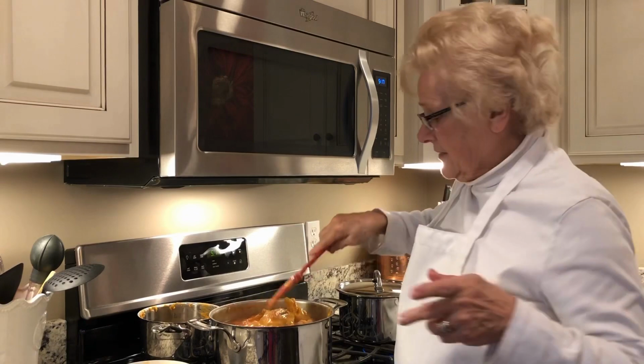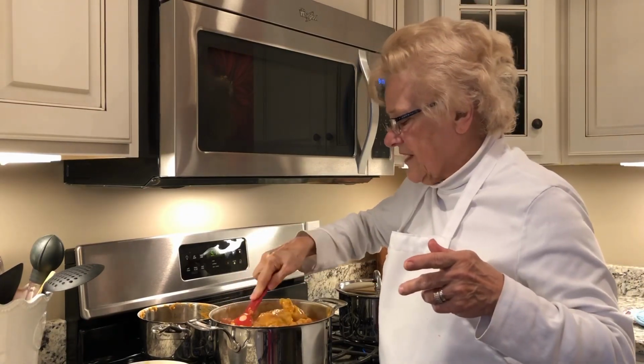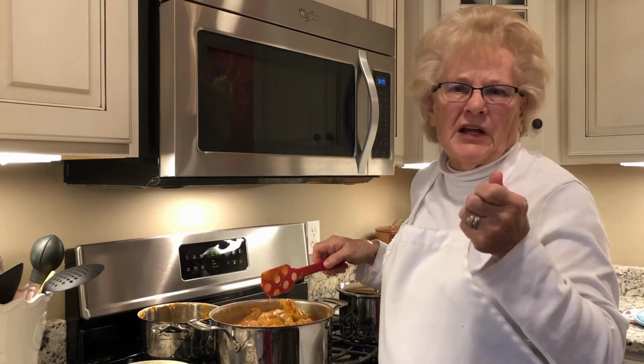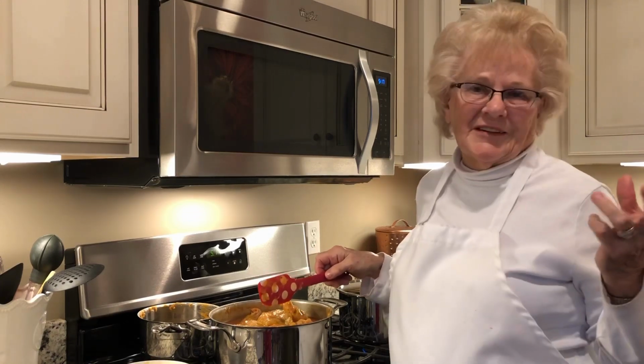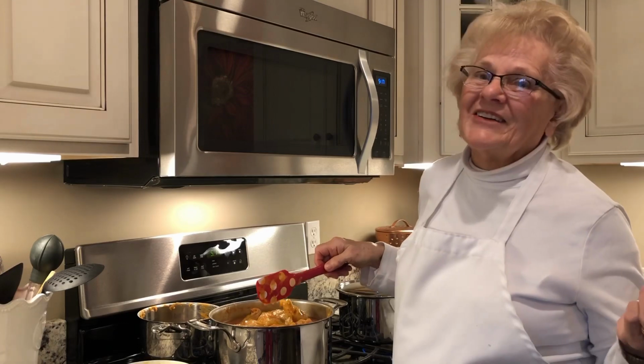And now that I've added the roux, what it does is it makes a much more mellow flavor of the sauce in the stuffed cabbages. You'll love it. And you can do it if I can do it.